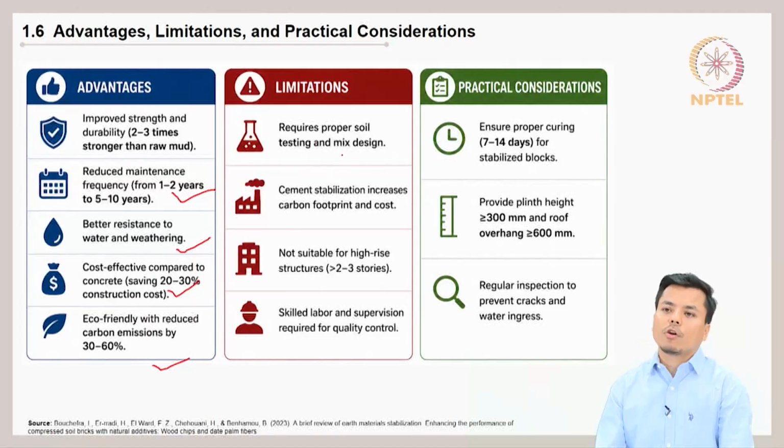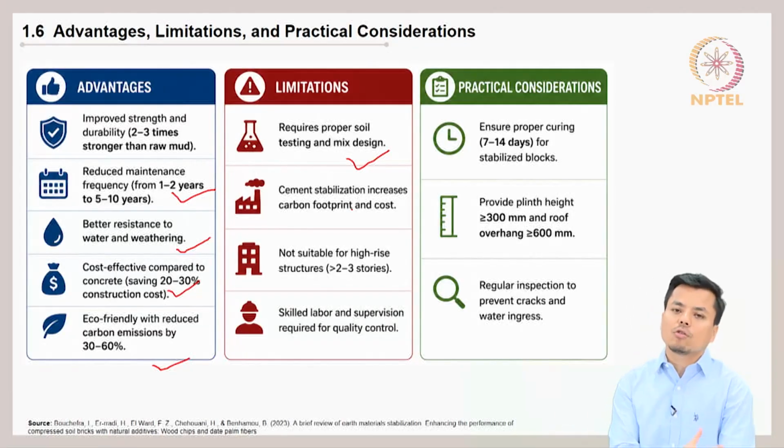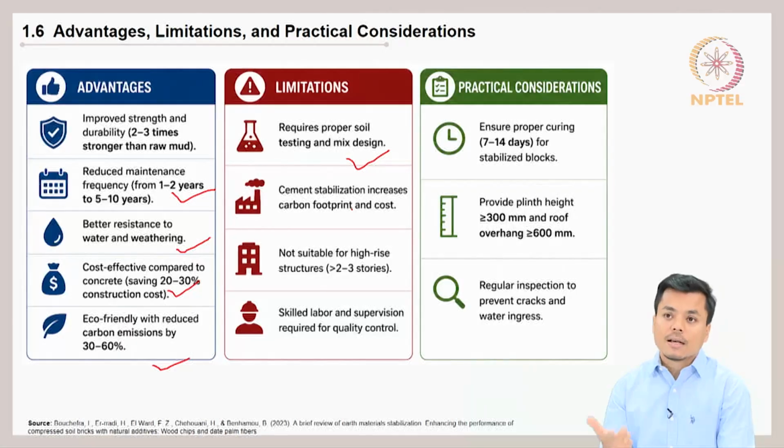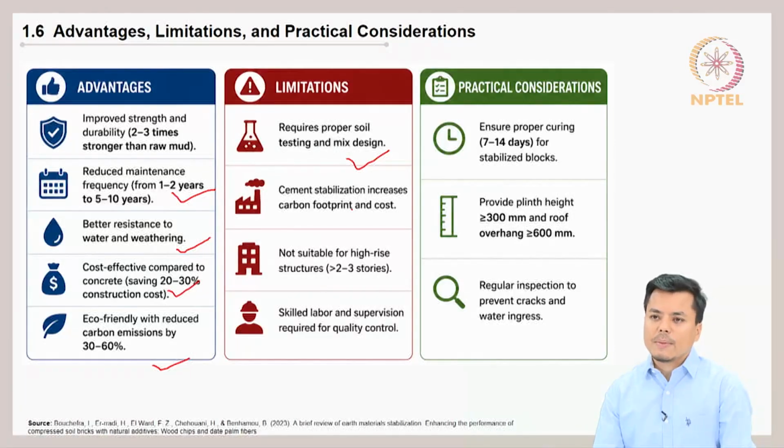Limitation is that it requires proper soil testing and mix design. It requires the help of a professional who will help you determine the ideal mix of earth based construction for different purposes. That is where it creates some hindrance, and it can be easily avoided through skill development training programs that can be done at multiple levels. Next, cement stabilization increases carbon footprint and cost. So that is why we have to limit the use of cement in the stabilization process.